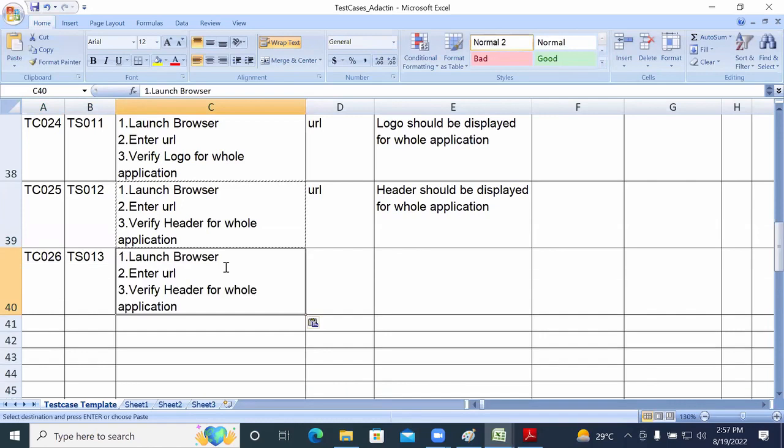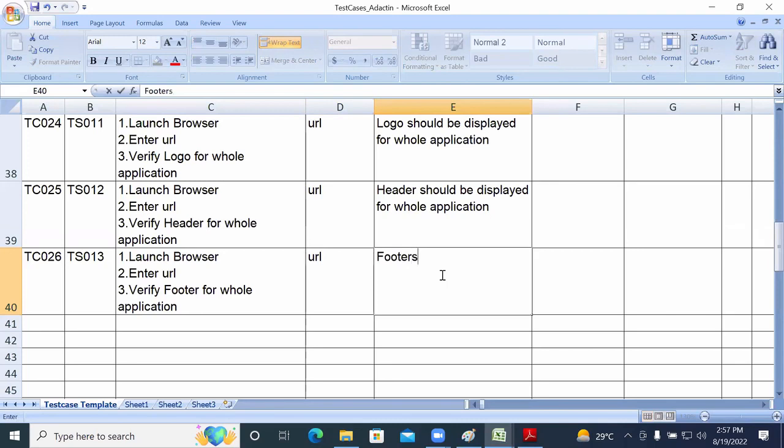Footer. So the one we mentioned was header, and then we consider footer. So you consider the header information and then the footer. What will be the test data? URL. Okay. What is the expected result?